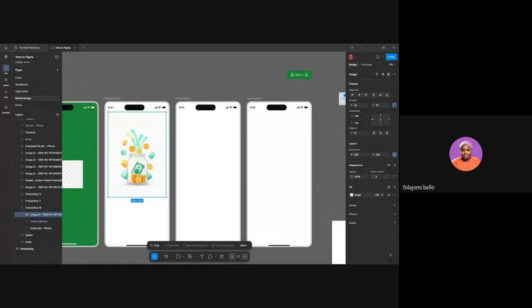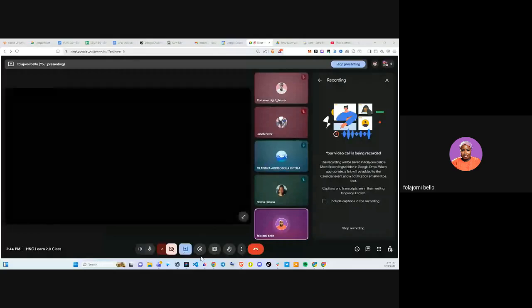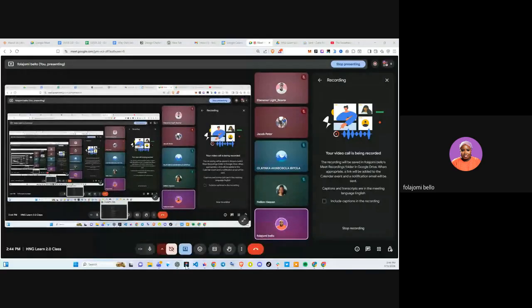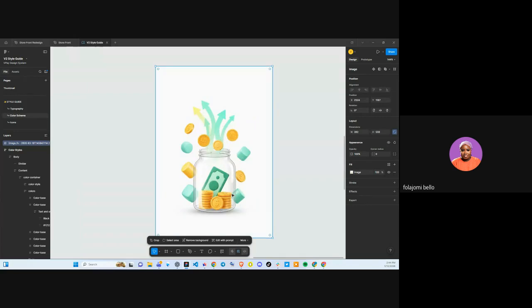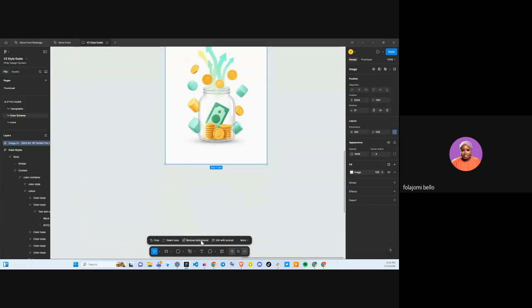I'll just share my screen generally because I think the way Figma has started doing this whole AI credit thing, I never knew they started that. Anyway, so this is the feature I want to use, this remove background.